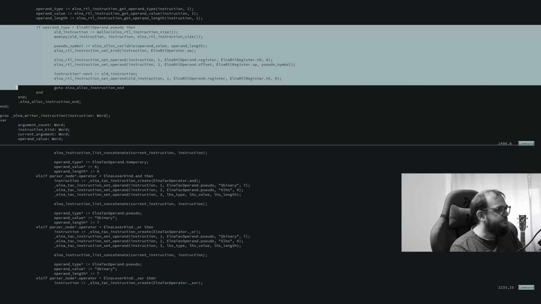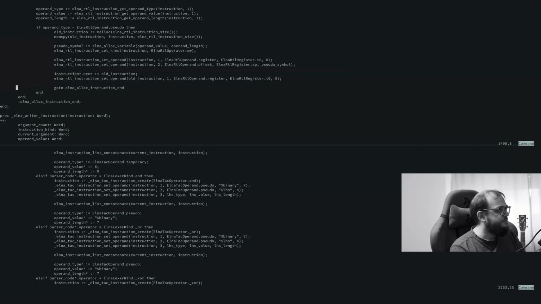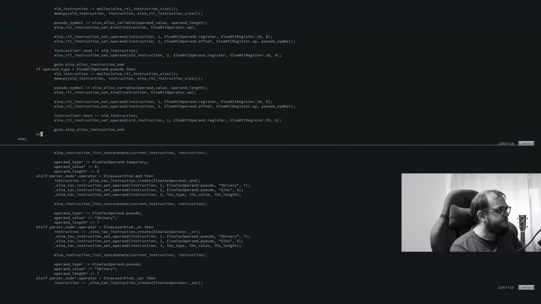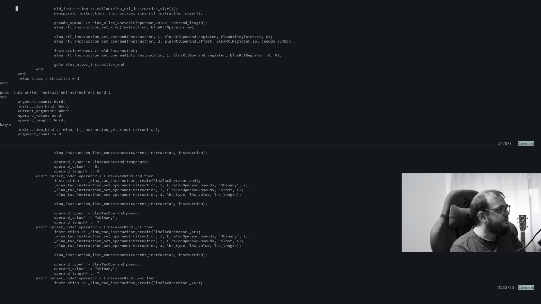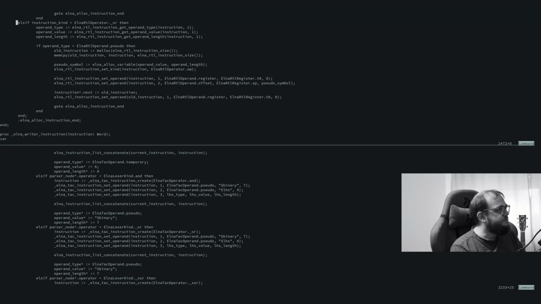The code will be basically the same, so we just copy paste it for now, and this is the wrong place. So this was this block.